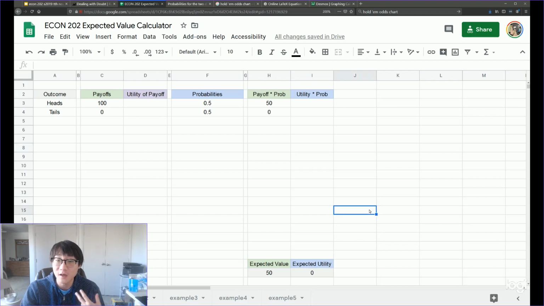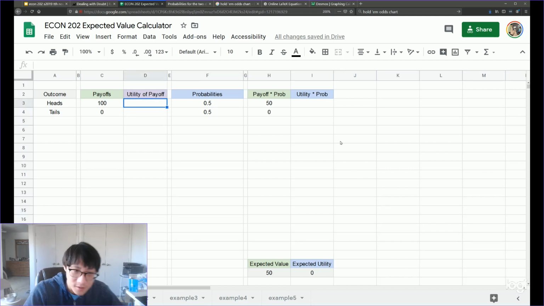And what we'll find is that even though the expected value of the uncertain game is the same as the sure thing, the expected utility of the game is actually a lot lower. So it makes sense why people would choose to get the sure thing if they're maximizing expected utility, not expected value. Hopefully that makes sense. The expected utility, instead of being the amount of money that you expect to win or lose from a situation on average, is like the amount of satisfaction that you expect to get out of that situation, and that's not always going to be equal to the expected value, the amount of money you expect to get.